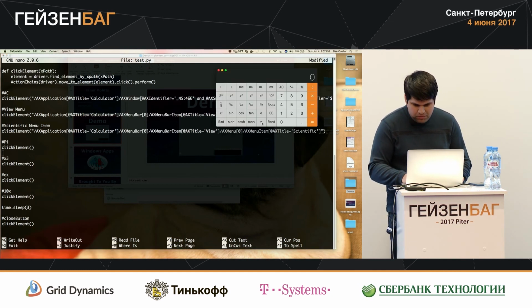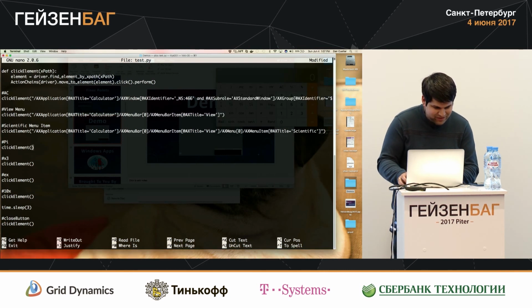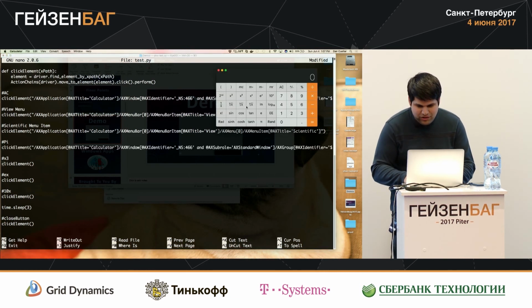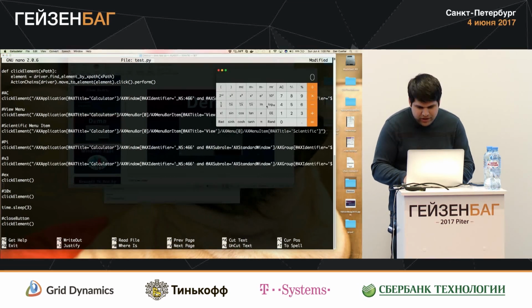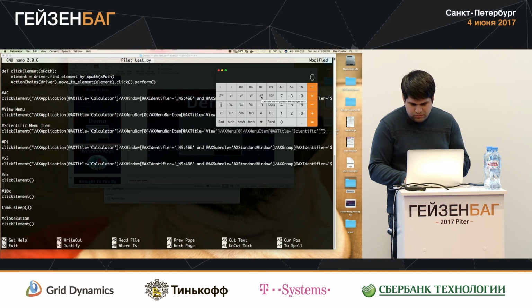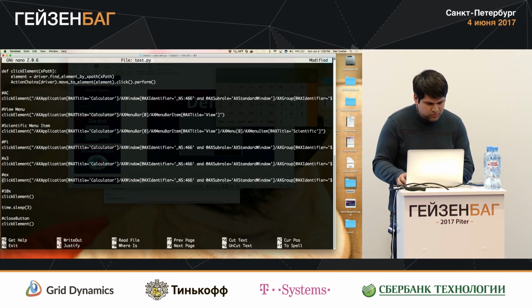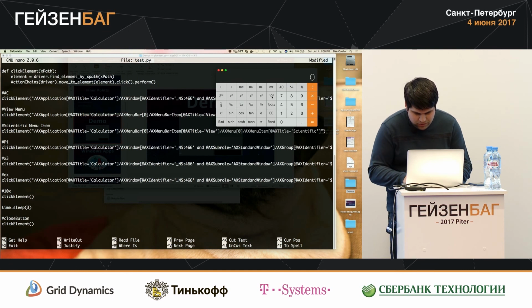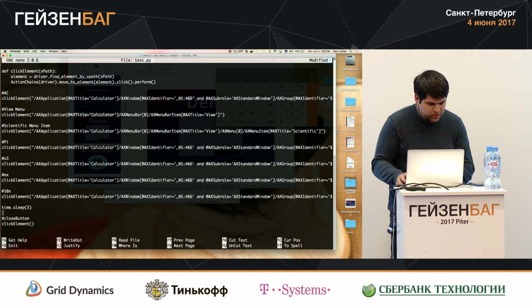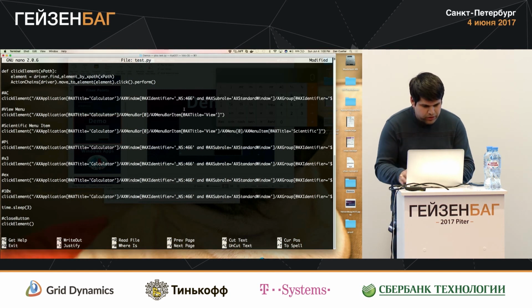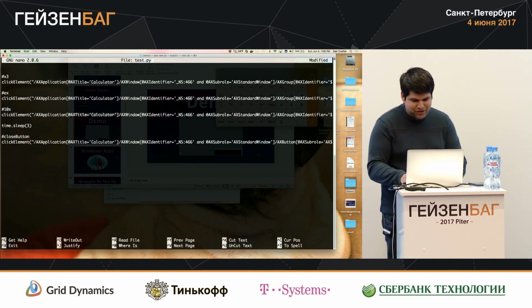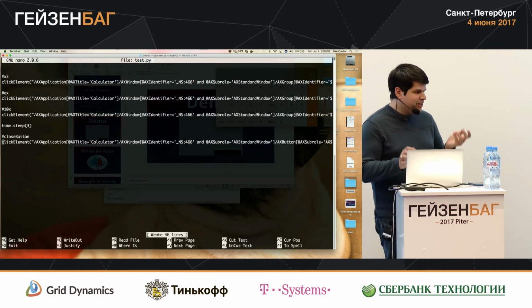So we need the pi key. There we go, it jumped that time. There's the pi key. We need the cubed button. There we go. We need the e to the x button. And the 10 to the x button. And then the last thing we'll do is close the window, so that button. There we go. So as you can see, it's quite easy to get the XPath automatically.